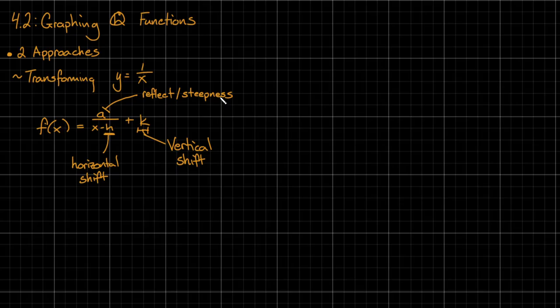Does everybody, whether you remembered it perfectly, does this all look kind of familiar to you? Okay, so this is one way that we can graph these functions. And without saying a whole lot else, we don't need to make big tables. We're just going to jump right in and try to graph one by using these ideas. As long as we're comfortable with the parent function, 1 over x, we can use this to help us make sense of it. So let's look at one. And I'm just going to do an example next to it over here. So let's try to graph here using this idea.